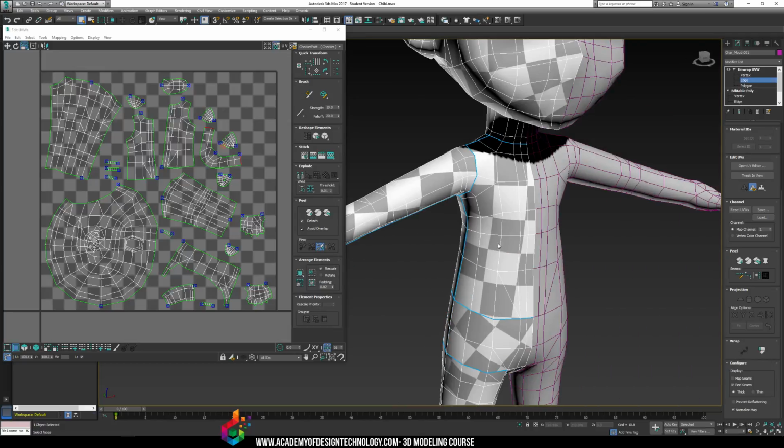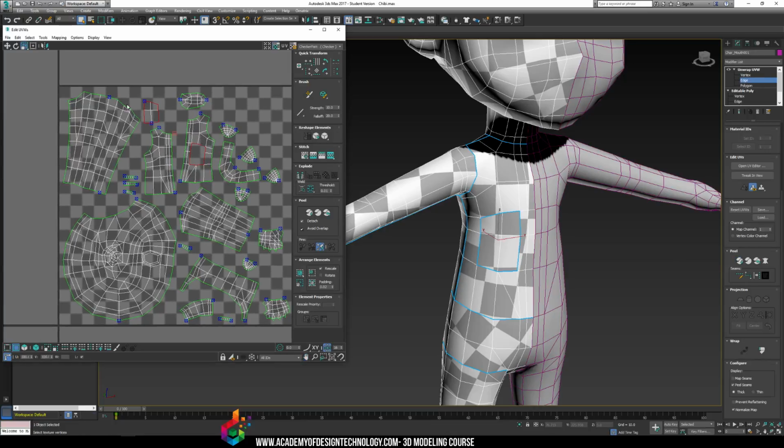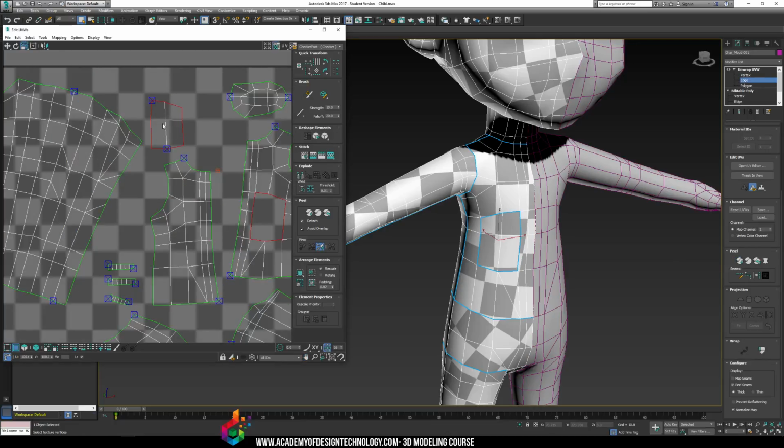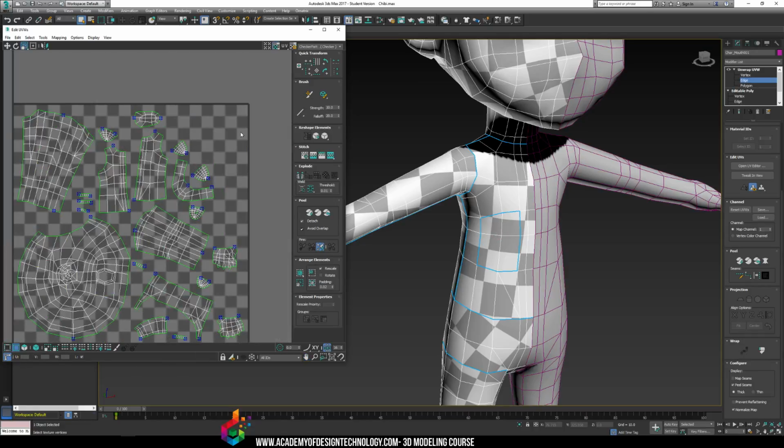Now, if your character had more complicated parts, like let's say there's a pouch here, you can just go around this area and cut this out too. Convert edge to seam, and that becomes a new area so that when it quick peels, you can see this pouch is a whole new area. And you can continue doing that for every single complicated part of the model, quick peel.